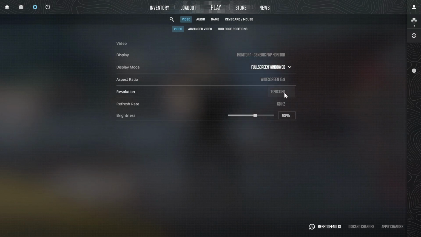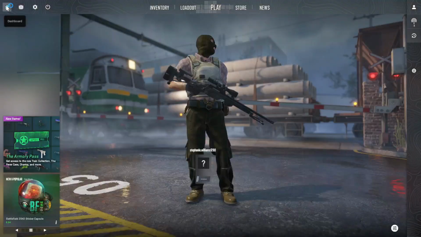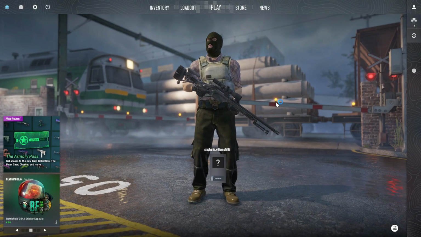Once you are done with your required settings, after that move your cursor down to the lower left corner and click on Apply Changes. Also, in this way, you can easily default the settings as well. And that's it. That's how you can easily play CS2 in 1080 x 1080 resolution.